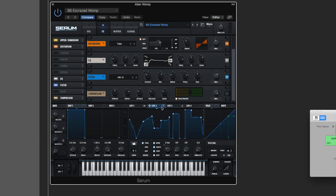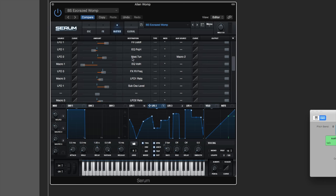Okay, LFO 2. What is going on with LFO 2? LFO 2 is modulating the master tune of Serum. Before we get into the shape, go to the matrix, and we're going to set up the modulation here, because it's just easier. Under source, I have it as LFO 2, and the destination is the master tune. So, go to global, master.